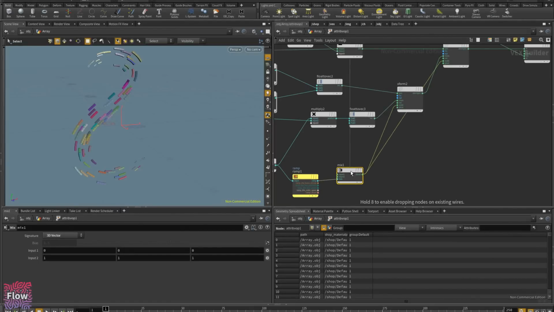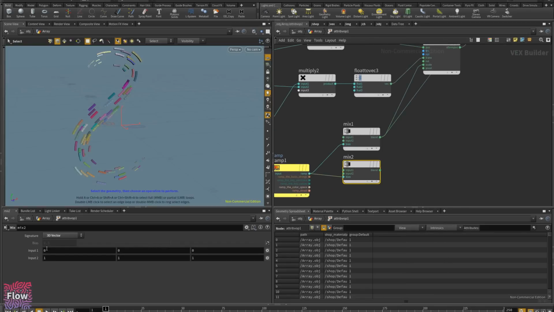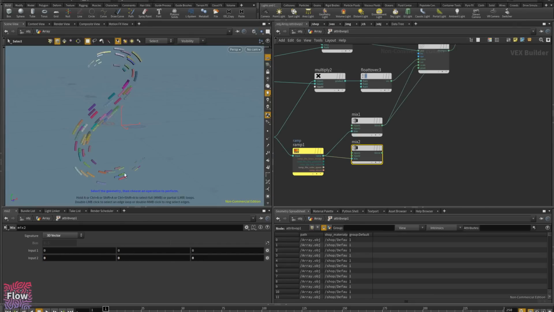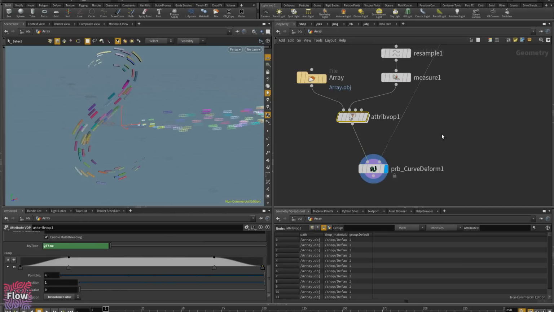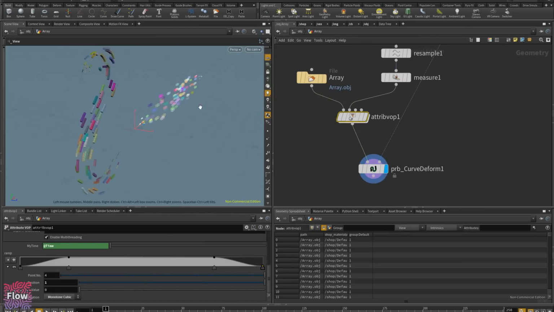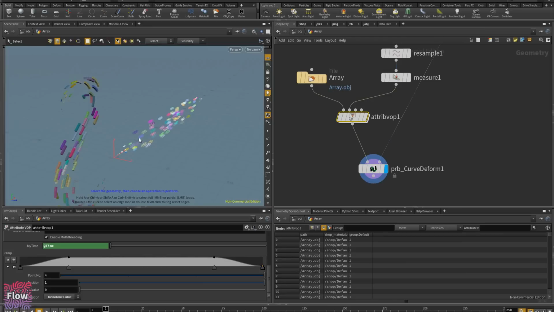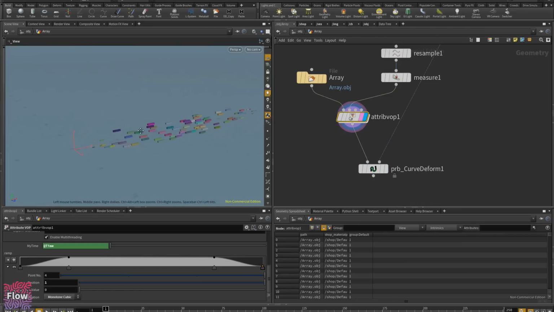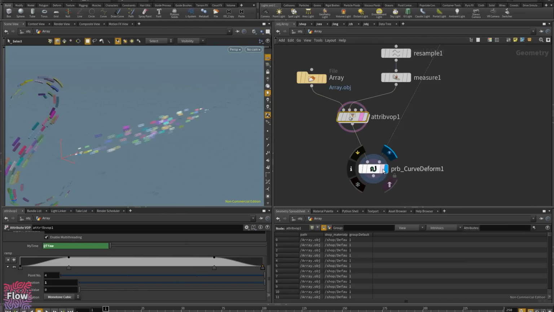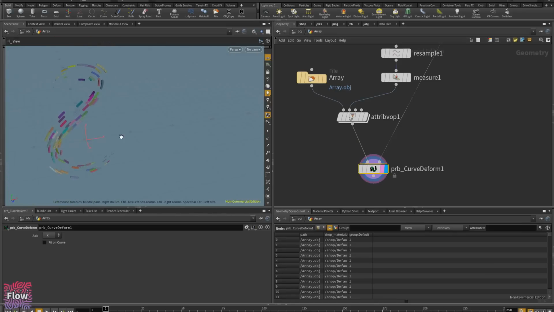Okay, and so I'm going to have another mix here. And so this time it goes between 0. So I want to rotate on the x-axis, right? So even though this is already wrapped on a curve, when I think about what I want to do to the pieces, I have to think about them in rest, like this. When I think about the transformations that I'm doing now, I have to think about them in this state. Right, so in this case, I want to rotate them around the x-axis.